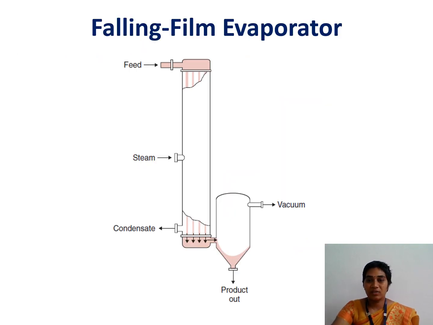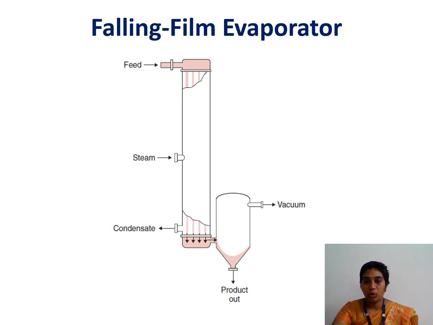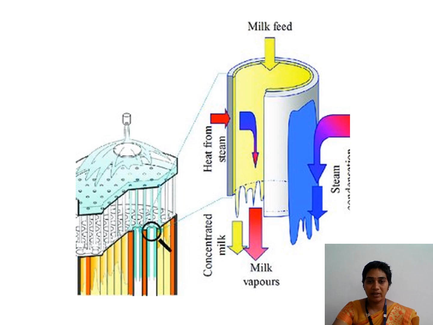Next is the falling film evaporator. The material falls from top to bottom — the feed enters at the top and passes inside the tubes in the evaporating section and is collected at the bottom. Steam is passed at the sides of the evaporator and distributed over the entire surface of the tubes, with condensate collected at the bottom. The product enters the calandria section where vapor and product are separated and the product is collected at the bottom. You can see the actual picture of how juices or food materials enter the tubes through holes.